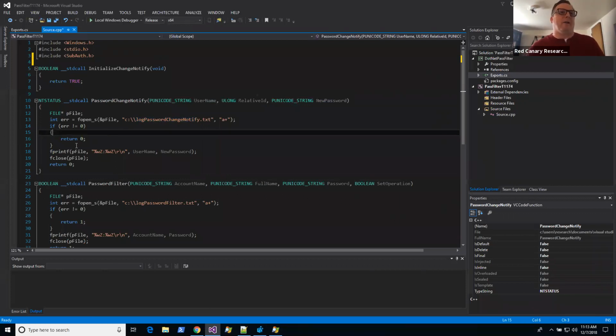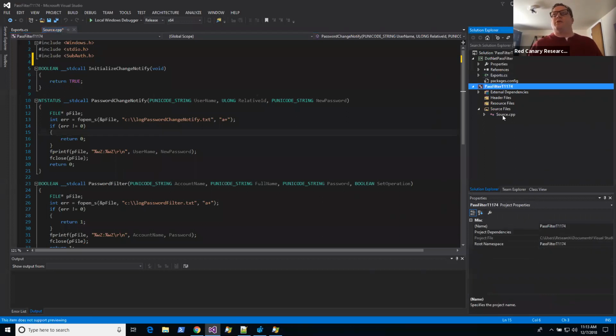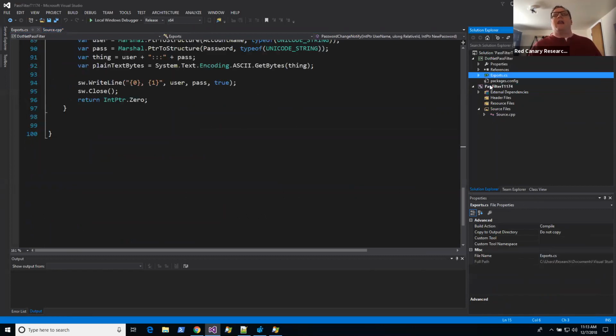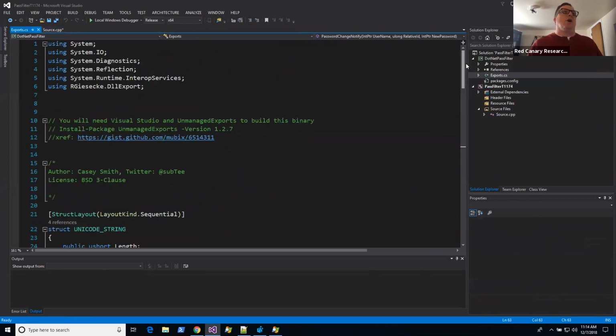Certainly attackers don't have to write something to disk. That may be pretty rare, but you could really do anything you wanted at this point. So that's the traditional way that you would write the code. This is the password filter source C++ code file. Now I wanted to show another technique, because a lot of people are using .NET these days. So I wanted to show you how you could actually do this in C# if you wanted to.